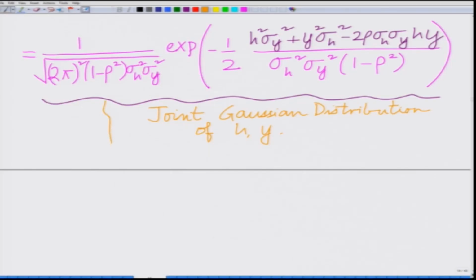Alright. So, currently we are looking at the MMSE estimate of the parameter h from an observation y when the parameter h and the observation y are jointly Gaussian, and towards this end we have derived the joint density of the parameter h and the observation y, and that is given by this quantity that is shown here. That was done in the previous module, that is the joint probability density function of the parameter h and the observation y when h and y are jointly Gaussian.